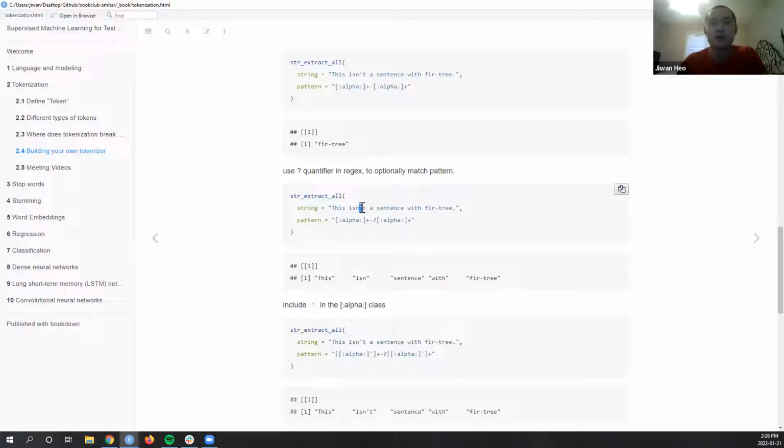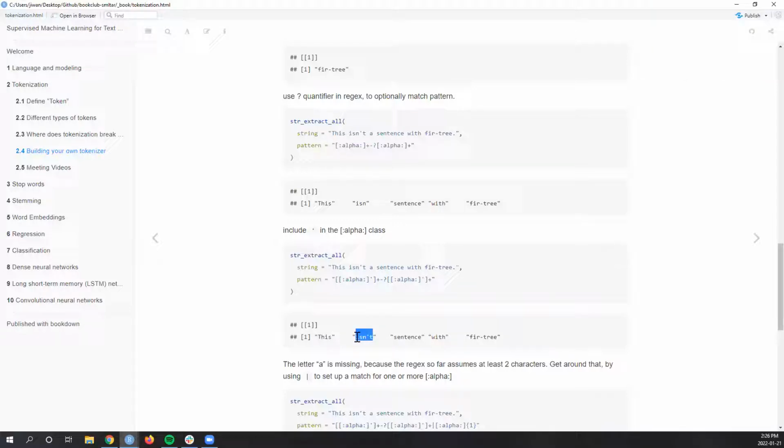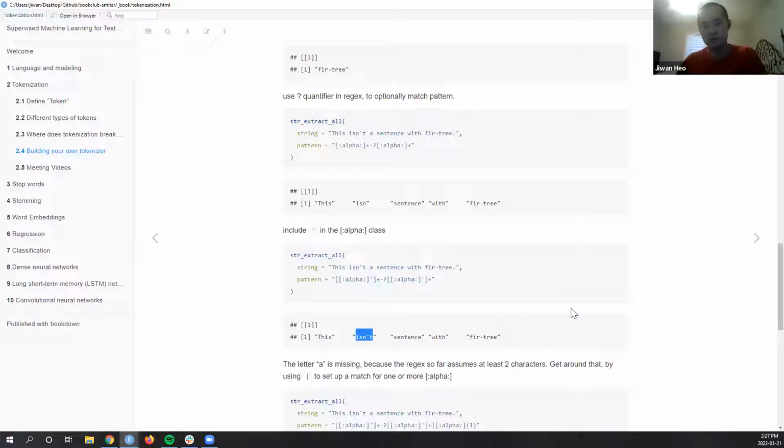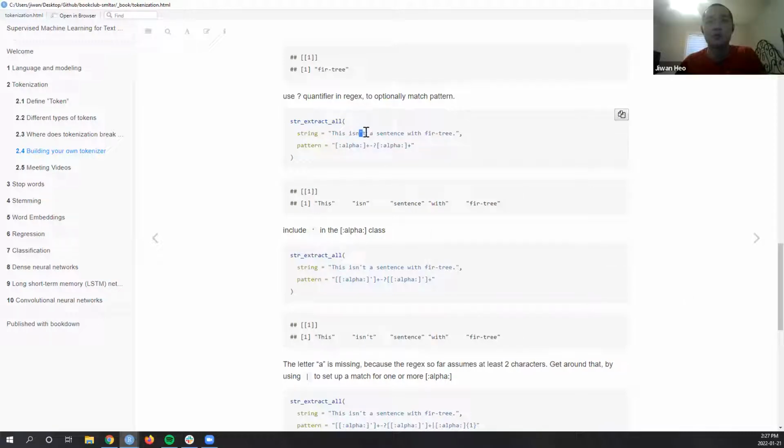We lost the apostrophe, we lost the punctuation. So we're going to include this single quotation in the alphanumeric class by doing this. We're saying find anything that's alphanumeric or a single quote, one or more times, followed by a hyphen and another set of the same thing, but it's optional. So we get back our result. This apostrophe, what does it do here? It's picking up this here.